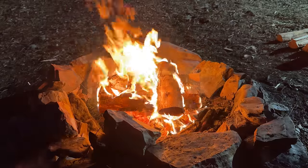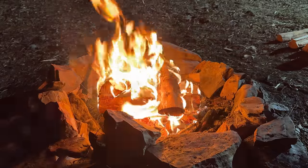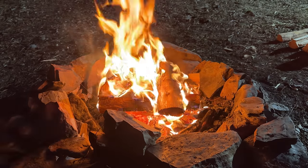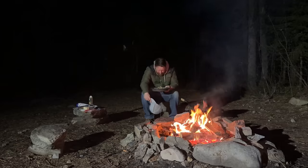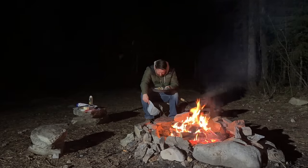Heavenly Father, Lord, I just thank you so much for this time to come out here and just see something new. Lord, here in the rushing water and being out here by a warm fire, it just does good to my soul. And I just want to thank you and praise you for it. Your creation is just so awe-inspiring, and it just shouts your name. This didn't just happen by happenstance. It was created, and I just thank you for that.